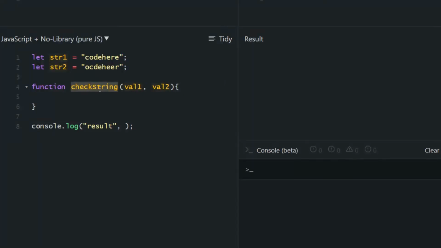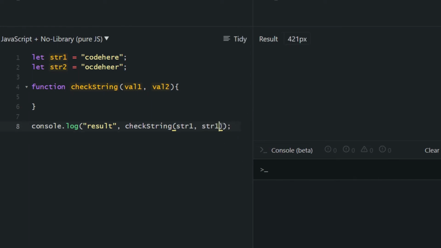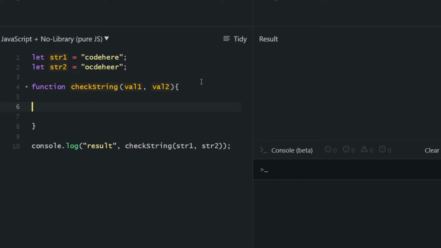I don't want to write it again, just copy, paste, call. So we are calling this function here with string one and string two. We will get string 1 and string 2 in value 1 and value 2. What we need is to check whether both strings are the same or not.